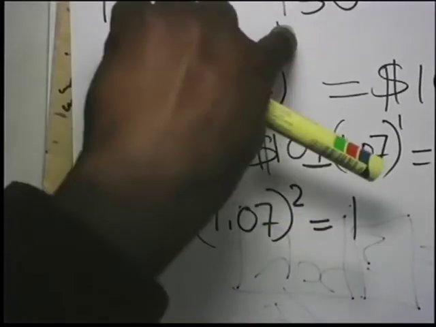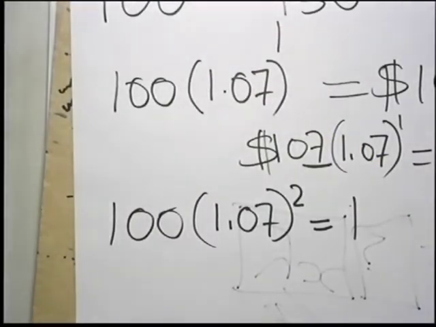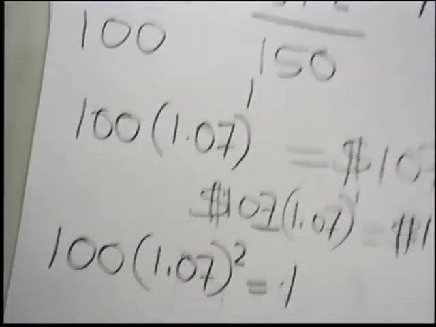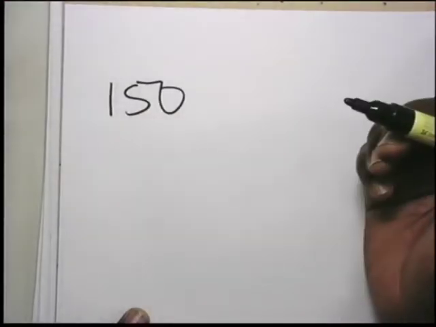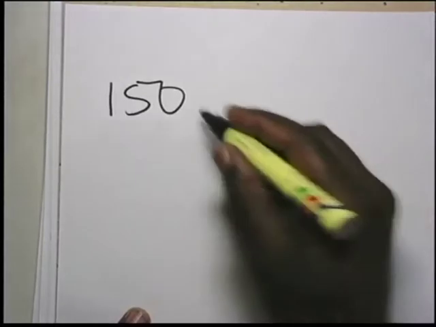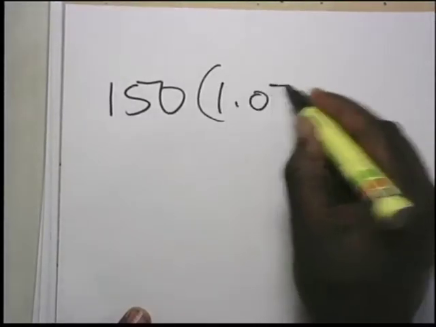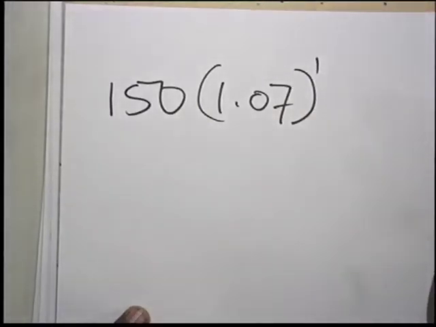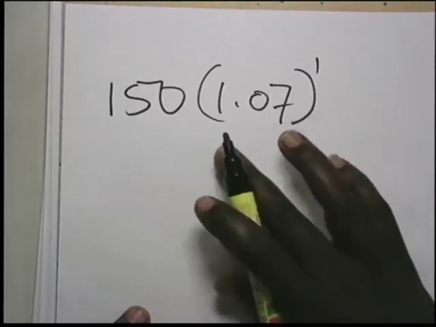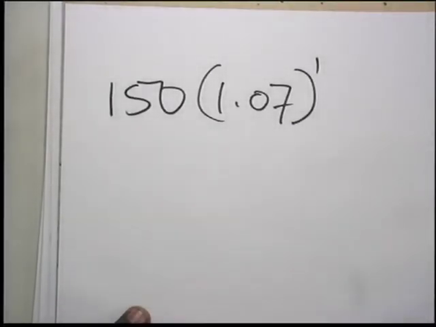Now this 150 has been invested for 1 year. If it has been invested for 1 year, it means the 150 will need to also be calculated separately before being added. What it would mean is we would say 150 in year 2, it's only invested for that year 2, January to December. So we simply multiply this one by 1.07, which is to the power 1 because it's just for 1 year. And what will this give us? This will give us simple mathematics here.